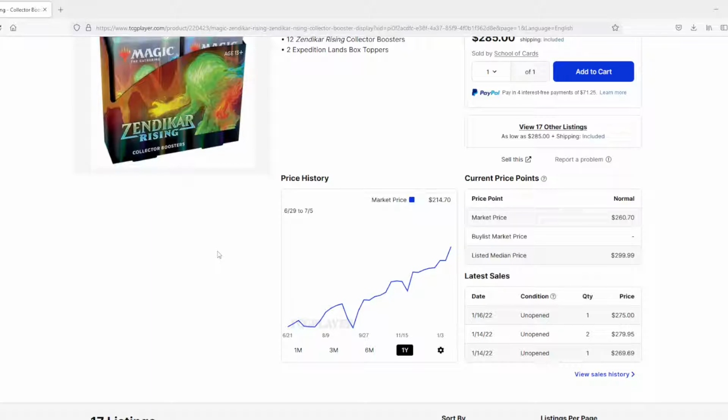So when Wizards first released this box, they were like $200 a box, 210 easy. But what Wizards did is they held back a whole second wave and didn't put them out there. So they wanted to see how people responded to it. People just ate them up. So then they dumped the entire second wave at one time and drove the box prices down. Just made a bloodbath out of it. I was seeing these boxes as low as like 170, and I even bought some extra boxes around that time because I was like, this price is ridiculous. This is below the price that I can get them at from some of my best dealers.